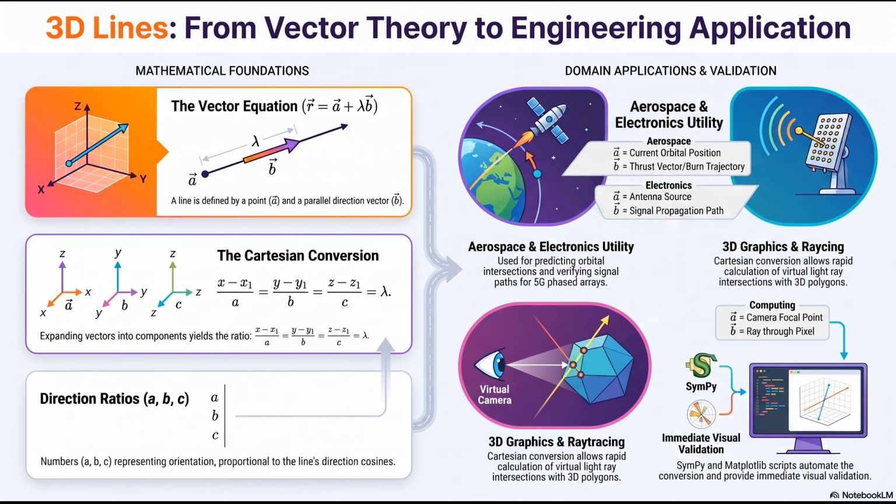But, okay, a rocket is a massive, tangible, physical object that you can track with radar and telemetry. What happens when the thing moving along that mathematical path is completely invisible? Because the sources take this concept out of the vacuum of space and bring it down into our urban environments. Let's look at the second major domain here, electronics and communications, specifically 5G networks. Yeah, the transition from macro aerospace to telecommunications is where the sheer utility of this math becomes really apparent.